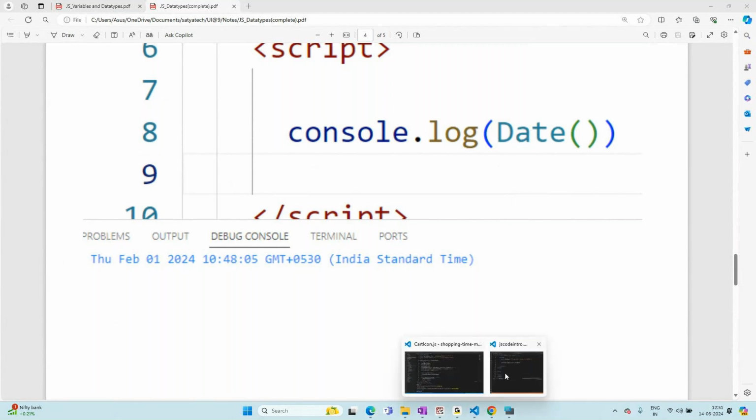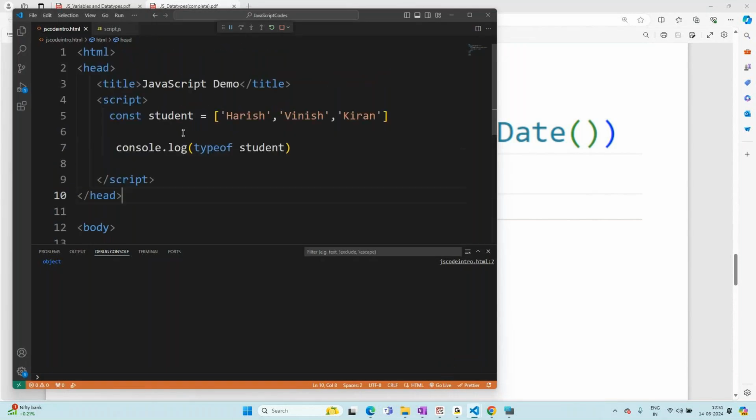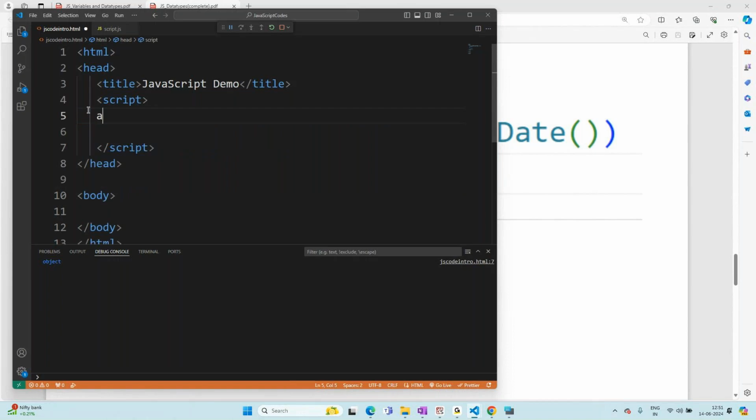If I want to print today's date, I'll just put an alert. I'll say alert, today's date is, and I'll put the dollar symbol, and I'll put a class.